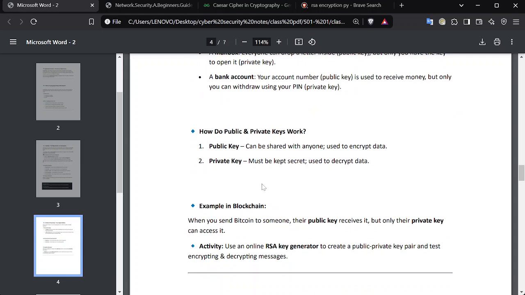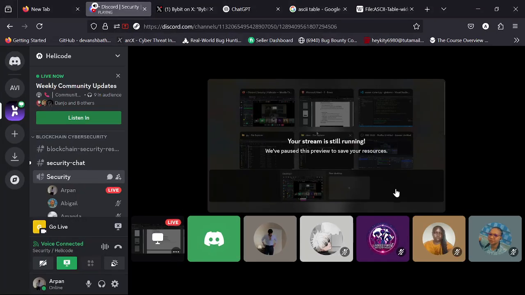So how do public and private keys work? Working of it. Have you spent Bitcoin or any cryptocurrency before? That's a question to you all.